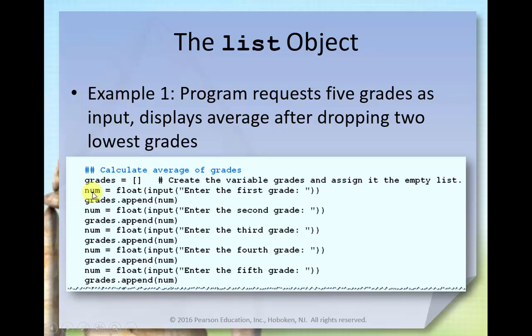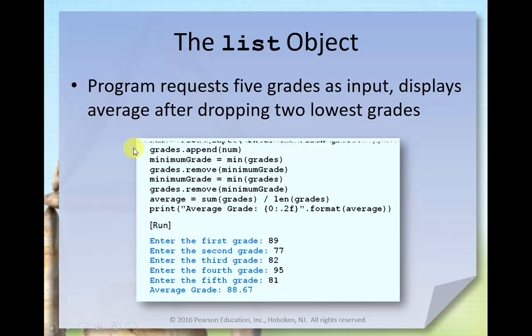And then we're going to set up a variable called num. And we're going to do an input statement from the user. Input the first grade. We want it to be in a floating format. So this is the statement we would use. And we're going to take our list of grades and we're going to append to it the value that we just took in of num. Then we're going to repeat that for the second, the third, the fourth, and the 5th grade, each time appending that value to our list of grades.